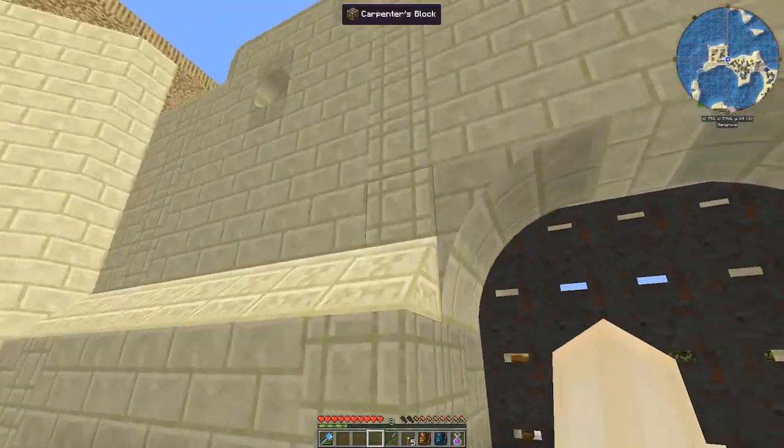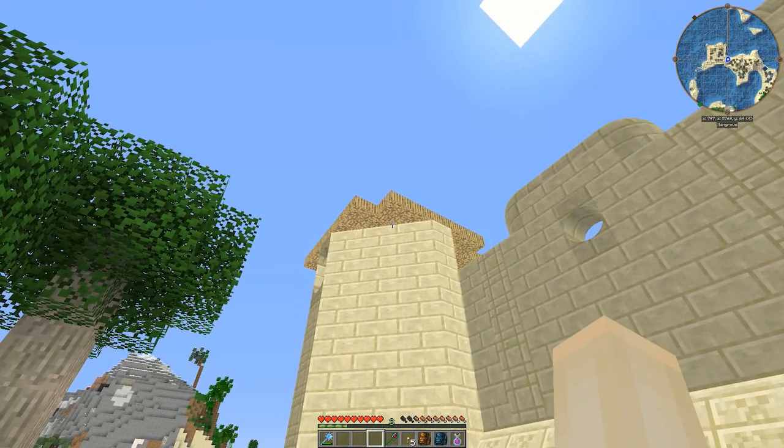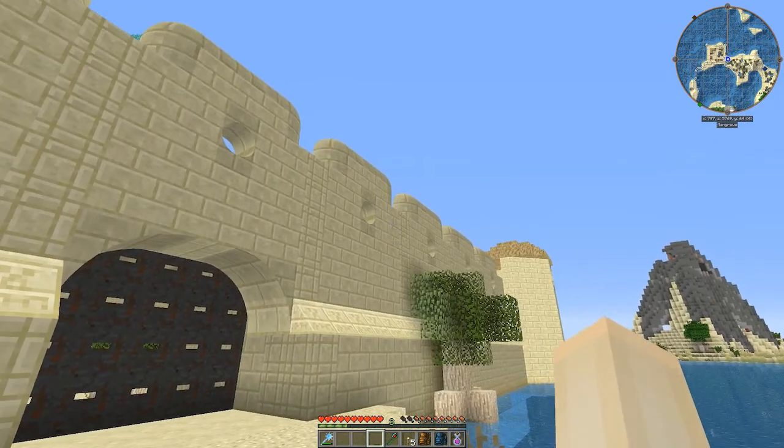So yeah, that is the fort. I added rooftops to the towers on each corner. They look a little bit weird at the moment, but I might reshape them.